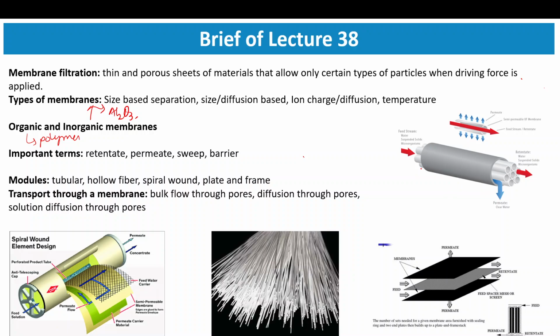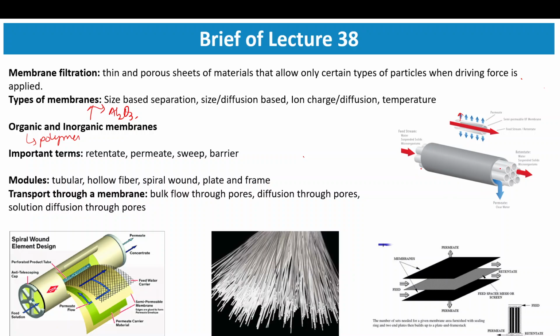So, let's say this is the tubular membrane. This tubular membrane has the membrane wound in the form of a tube, and it is supported again by a bigger tube. Okay, so the feed water goes inside. So this is the direction of feed water, and the water permeate goes outside this membrane through like this.